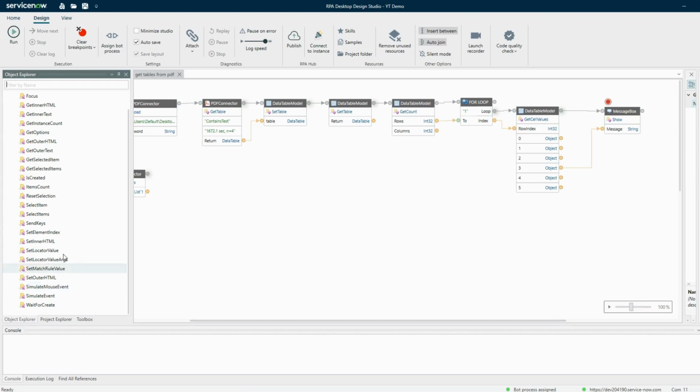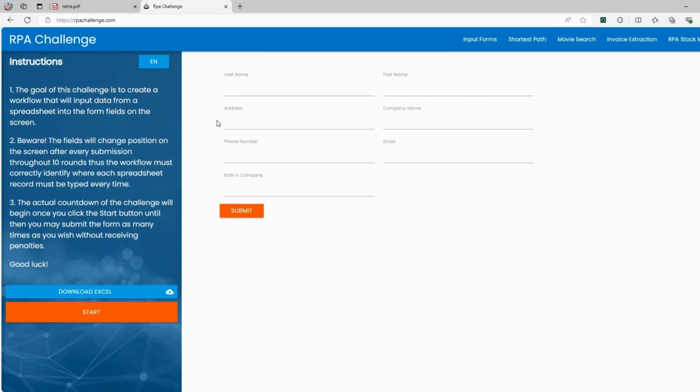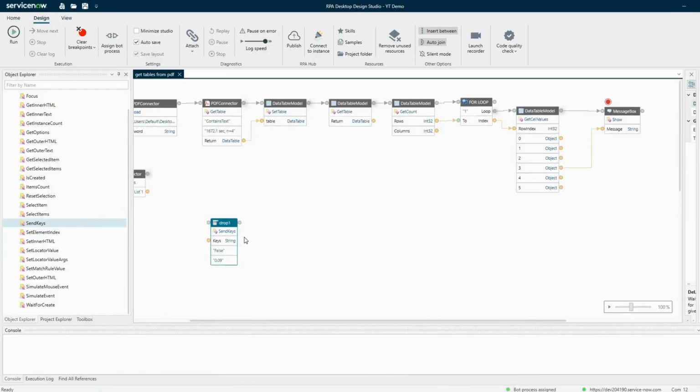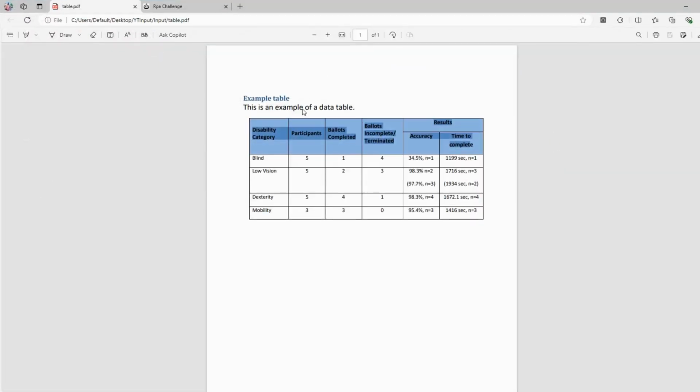Imagine this to be a text field. Okay, so here you have 2 methods. Send keys, wherein you have to map that global column variable 0, and that will give you the exact value which you get from the table. And you also have another method called set text. As this is a drop down, I do not have that method, but for an input field you have set text, and similarly you have to pass that global variable as an input to set text, which will write to the target application.